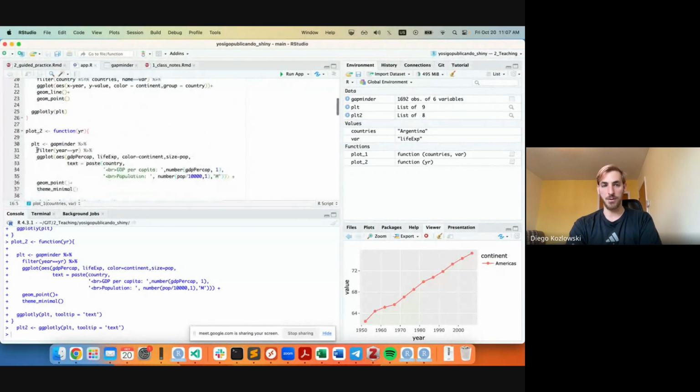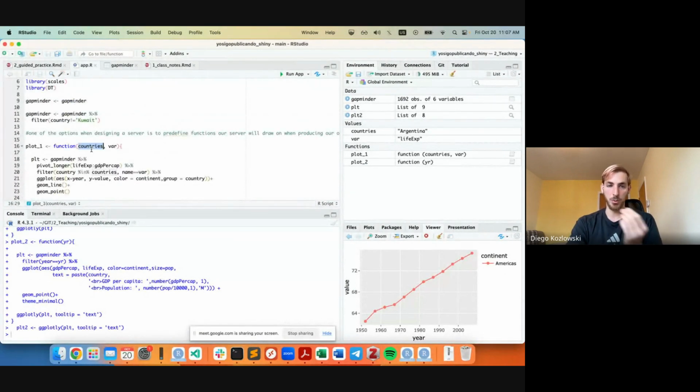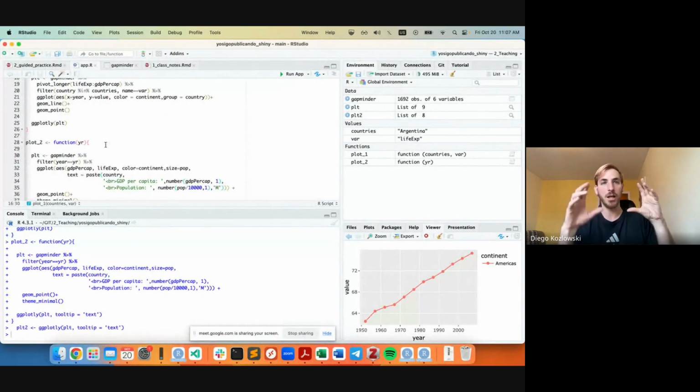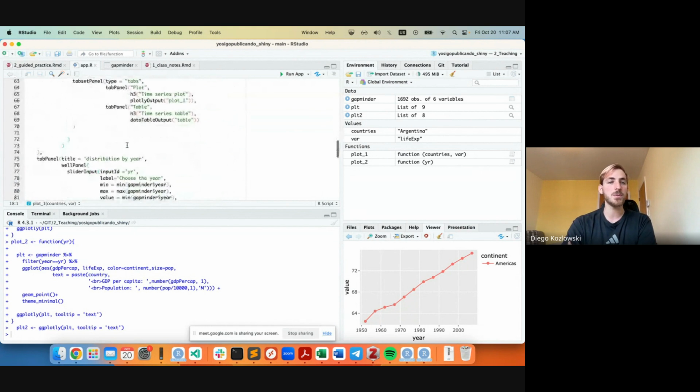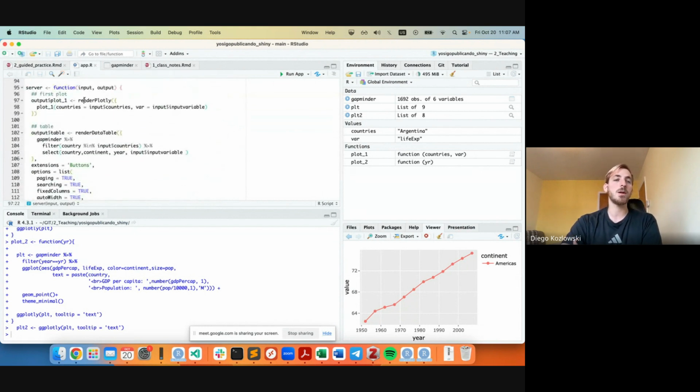We can test each of these functions, if they work, if the input works as it's expected to, and it's creating the right output. Then we know that the problem is not inside this part of the code, and that's really helpful for debugging our problems. So we go to the server, and we only have a one-liner, and we know that what's inside of this is going to work. The only difference is that now we are using this function inside the server, and we are giving the parameters from the input list with the appropriate widgets.